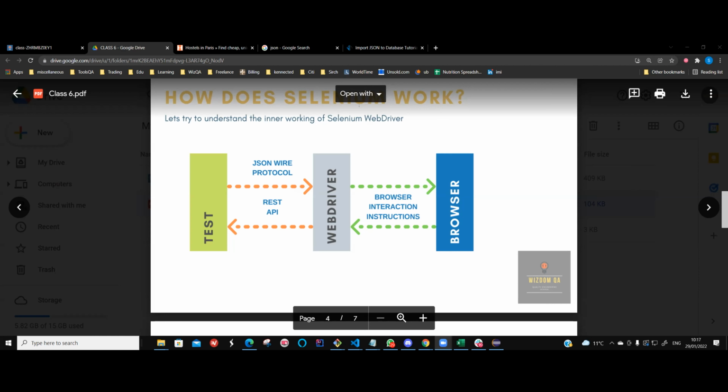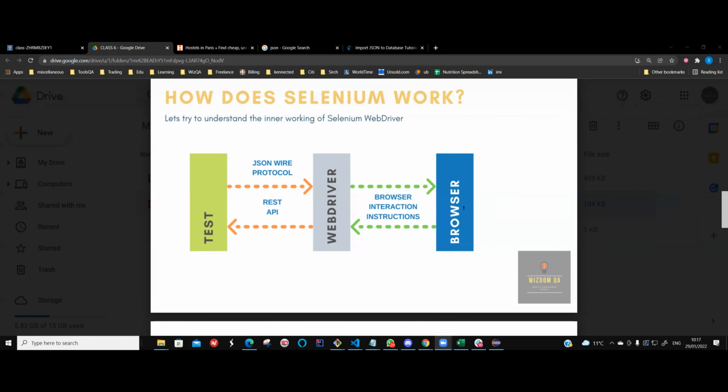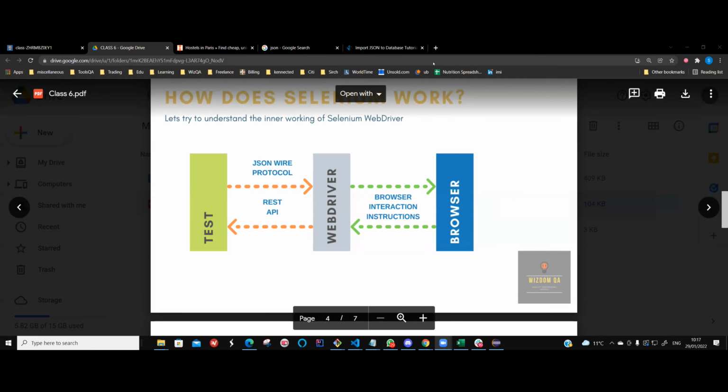This question is also dependent on the server architecture in which the application is hosted. So for example, you have a HTML website, right? And you have some pages.